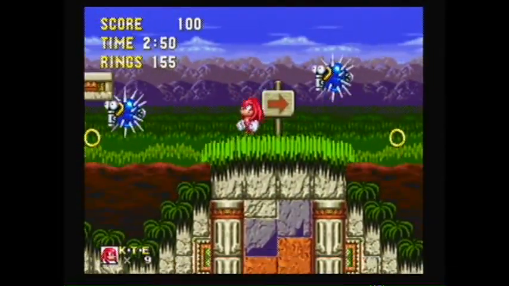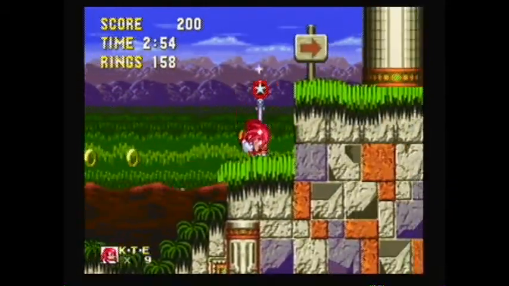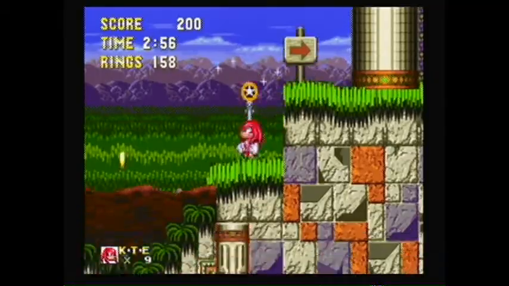Now this quicksand stuff here, it's kind of like the oil of Oil Ocean Zone. Makes it look kind of dangerous, but it really isn't going to kill you.